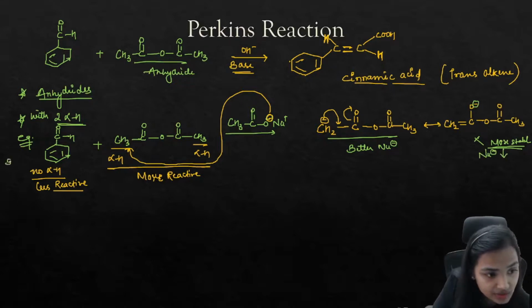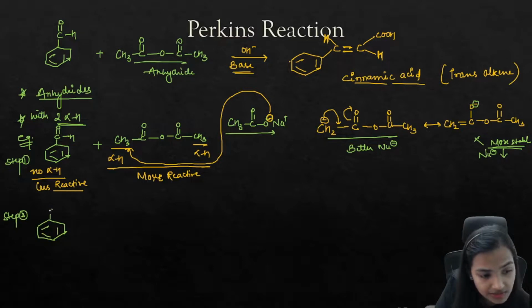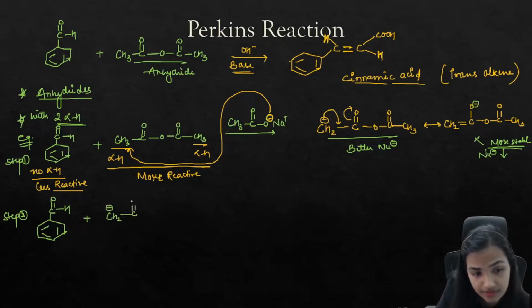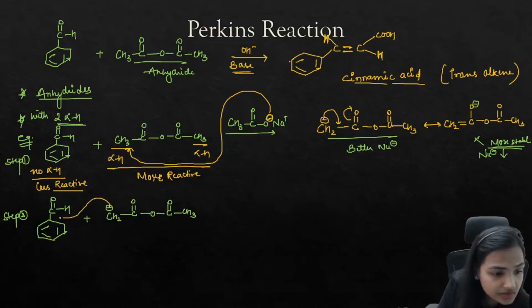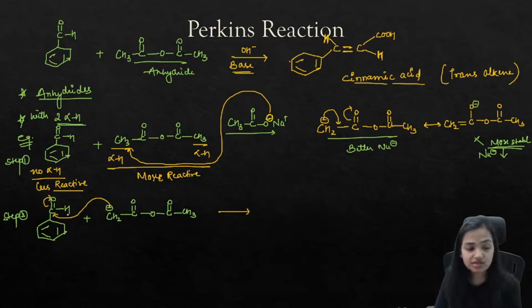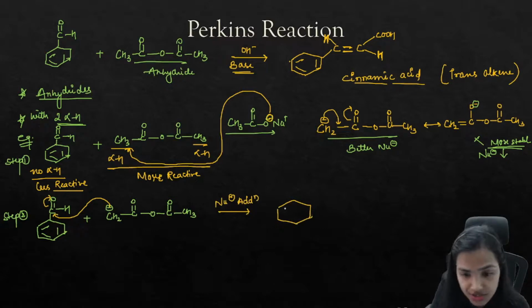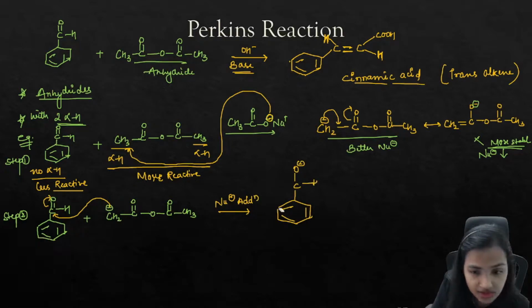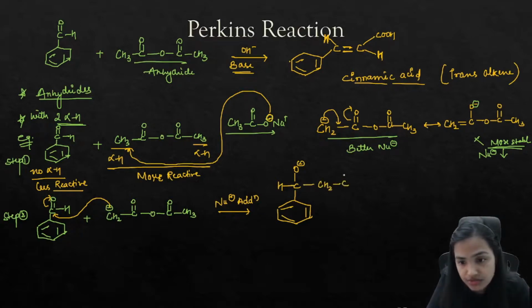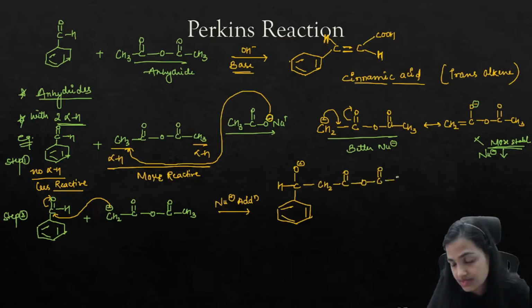Now in step number 2, what will happen? In step number 2, we have benzaldehyde. Now this species will react with it as a nucleophile. This will do the nucleophilic addition mechanism. This nucleophile will attack and there is no leaving group, so we can't do substitution; only addition can happen. This will become CO negative. Let me put hydrogen on that particular side. And here the CH2, C double bond O, C double bond O, CH3 will form.